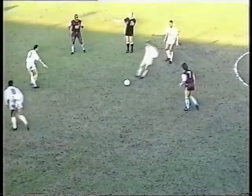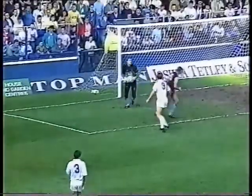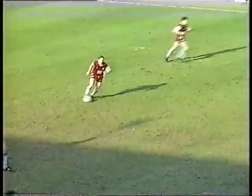Jones trying to change direction, and Verratti did well to collect the ball. Speed was being pushed in the back, and Leeds will have the free kick. Strachan quickly for Gary Speed. He's a good crosser, Gary Speed. Well, the ball hit the defender, and West Ham escape. I think Speed was perhaps looking for Lee Chapman on the near post with that cross.